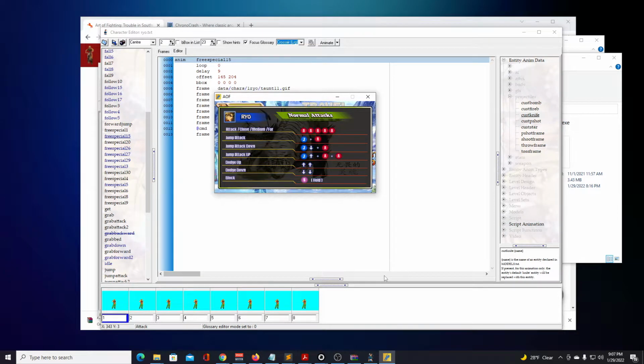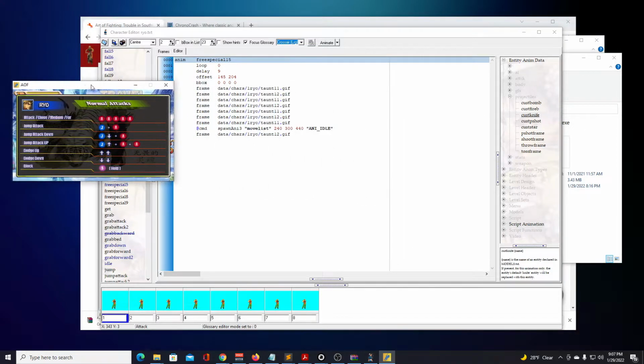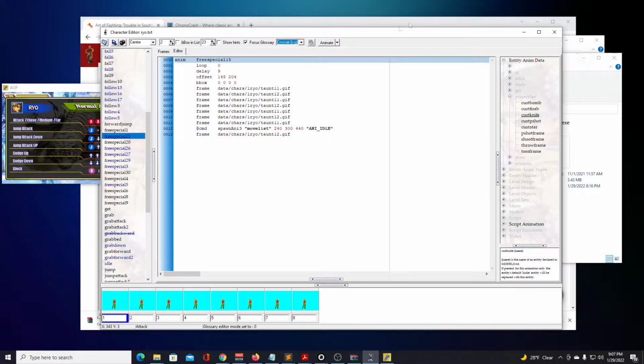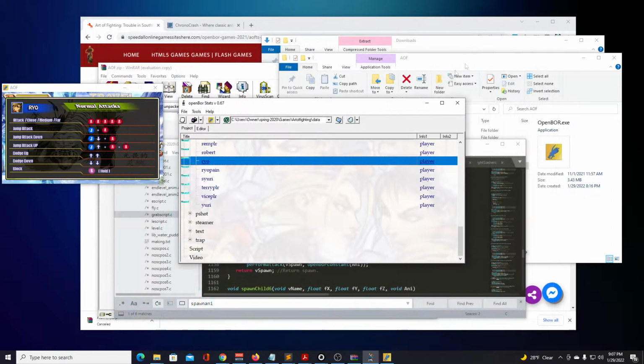So I'm just gonna let it sit here and see what happens. Okay, I'm gonna put this on the side to see if it moves. Go ahead and close this and go back to move list.